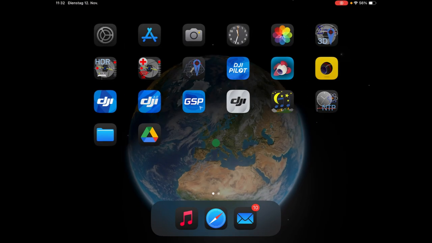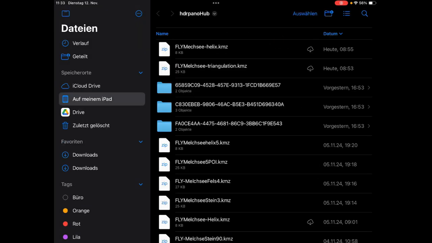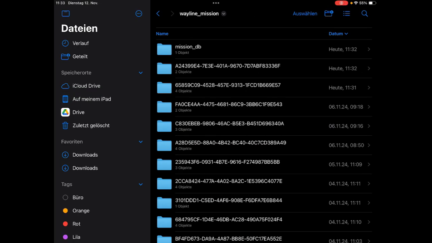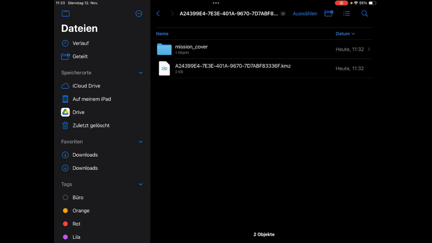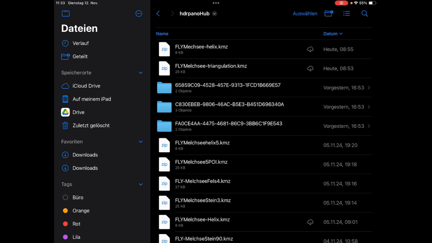And the advantage of this is that it gives us a new folder. And we go to DJI Fly, Waypoint Mission. And I can see here I created today this new mission with this folder code, and I will then rename this file with my own new mission. So now I will just copy here a new mission. I go to my iCloud Drive. I will just take one of the latest I did today. So fly the second one here.